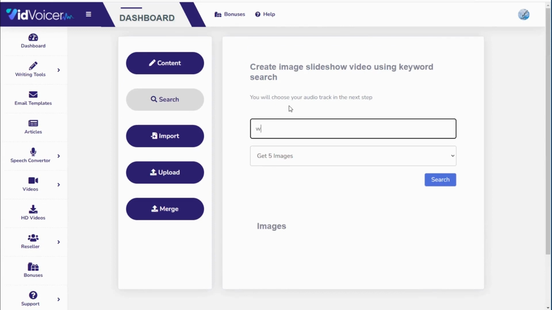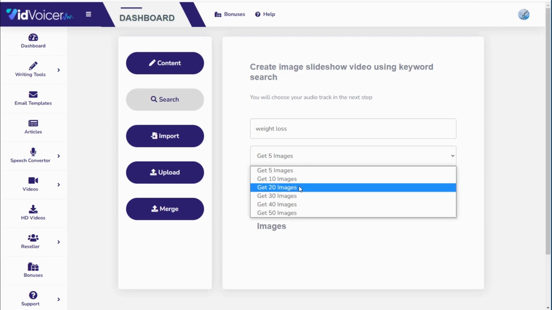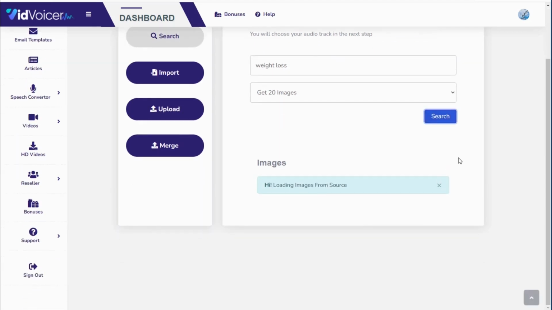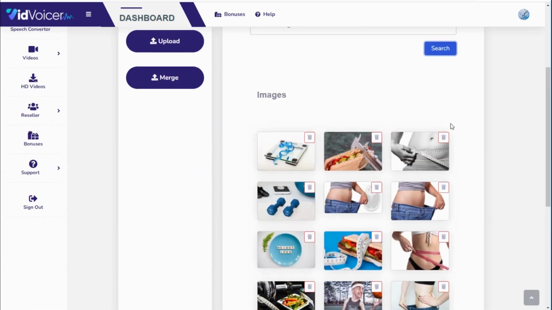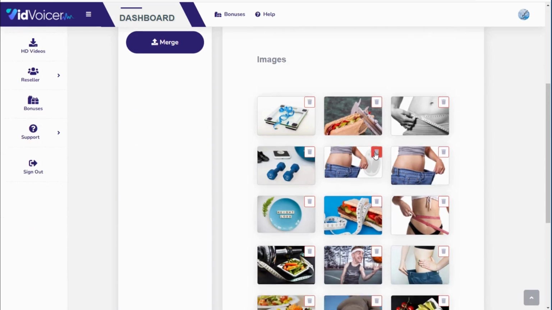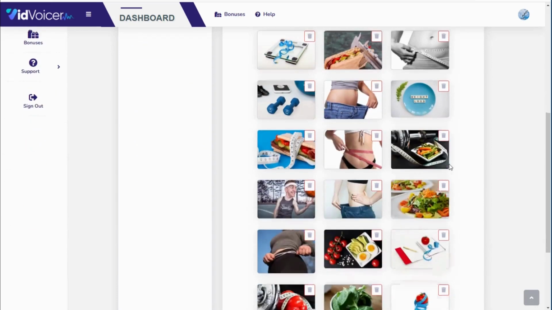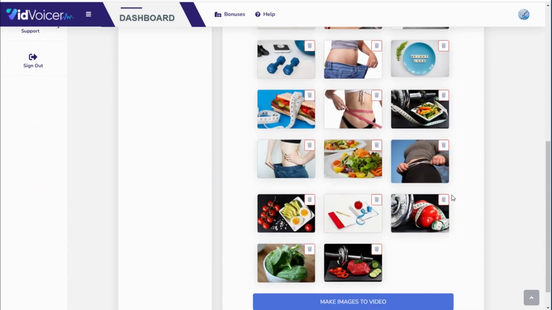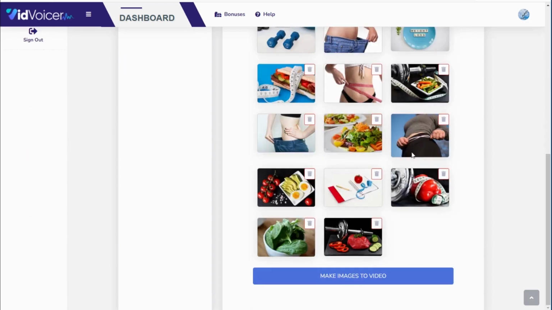So this promo that I'm making is going to be for a weight loss related product. I just chose, sort of not a random niche, but one of the most popular niches on the internet for this demonstration. So we'll go ahead and grab 20 images in the weight loss niche. And you can see it'll load these. If you don't want to use certain ones, you can eliminate those. See how this is kind of a duplicate. I might get rid of that one. This guy doesn't really look like he's weight loss, so you can delete images here and there if you don't want to use all of them.